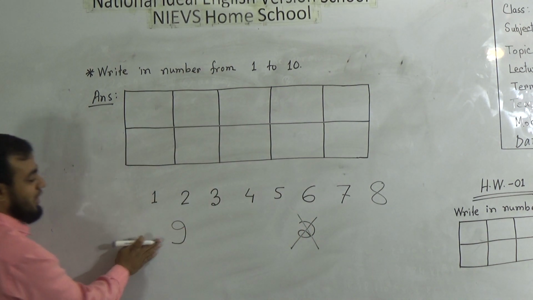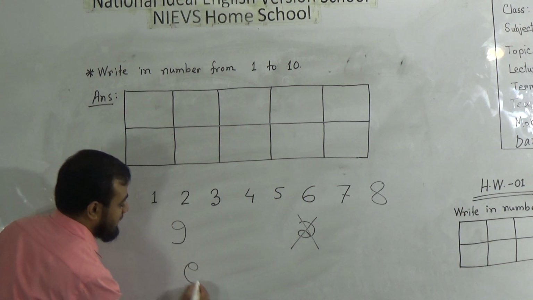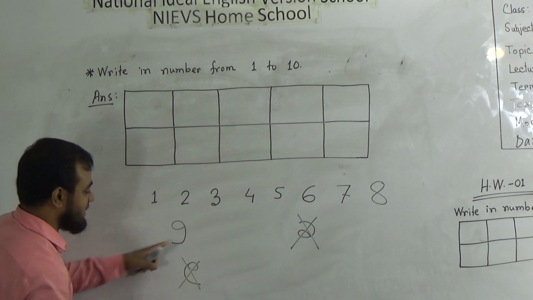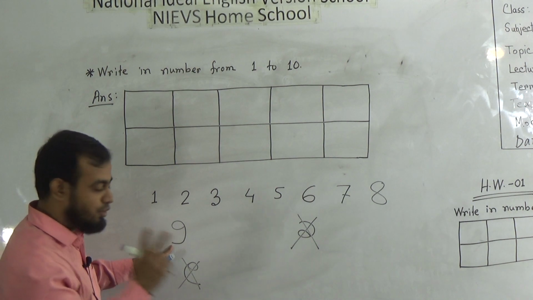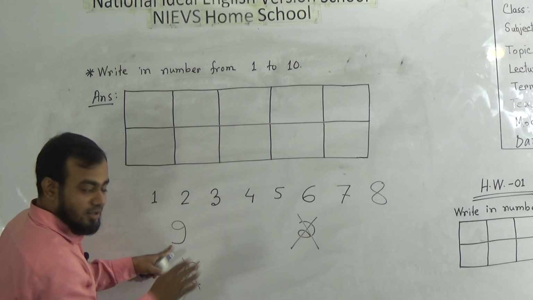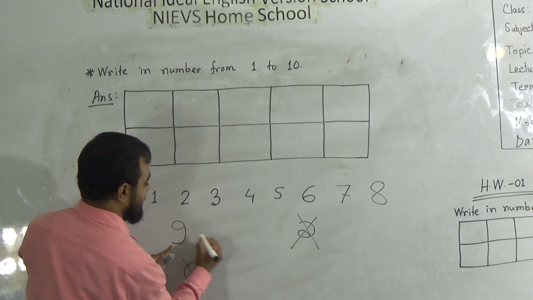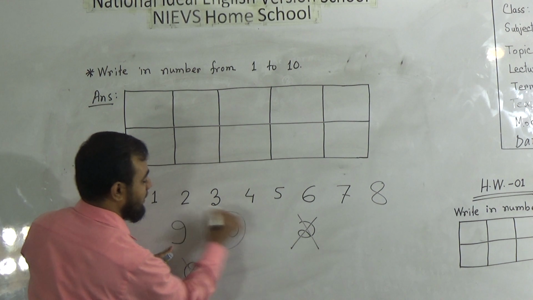My dear students, to write down 9 and 6, you did the mistake. This is not our 9. Okay, this is the opposite of 9. So this is the wrong process. This is our 9. Don't forget it. And to write down 10, we need 2 digits. These are all the digits, and you need 2 digits to write down number 10. 10 is after 9, so it will make 1 and a 0. It will be our number 10.